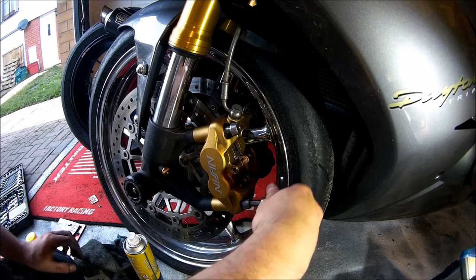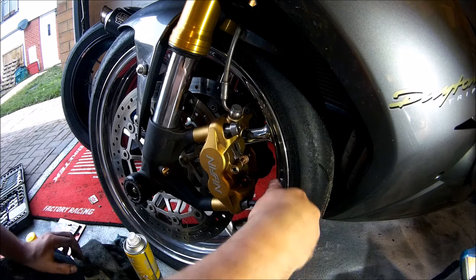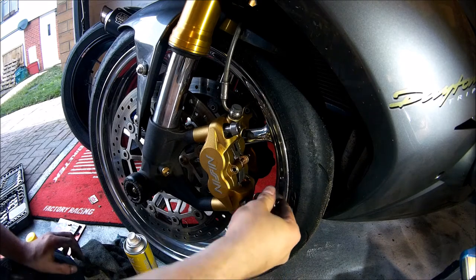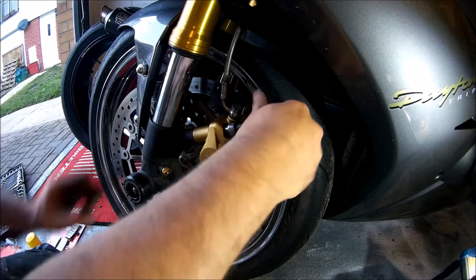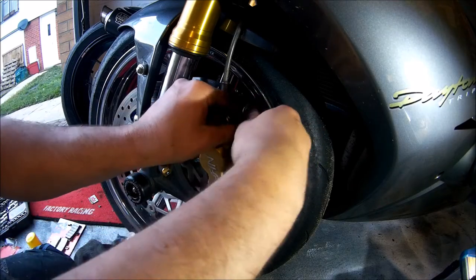Take your 8mm Allen key from earlier and tighten the bolts to finger tight. It's always best to do things up with your fingers until they get to finger tight, so you don't strip the threads by using a wrench or ratchet.